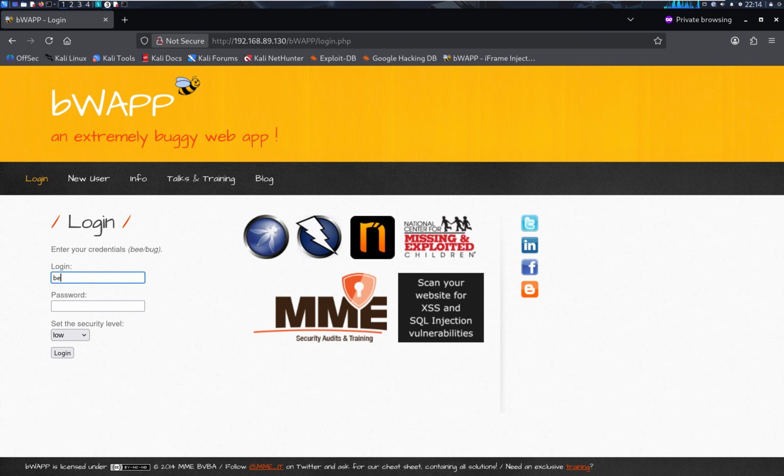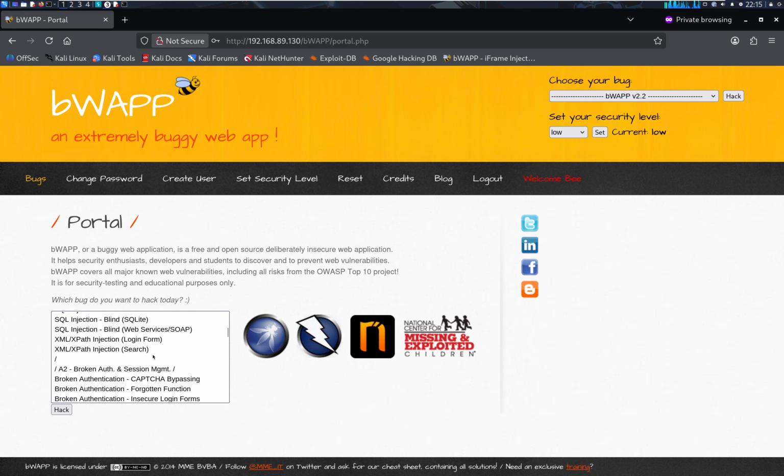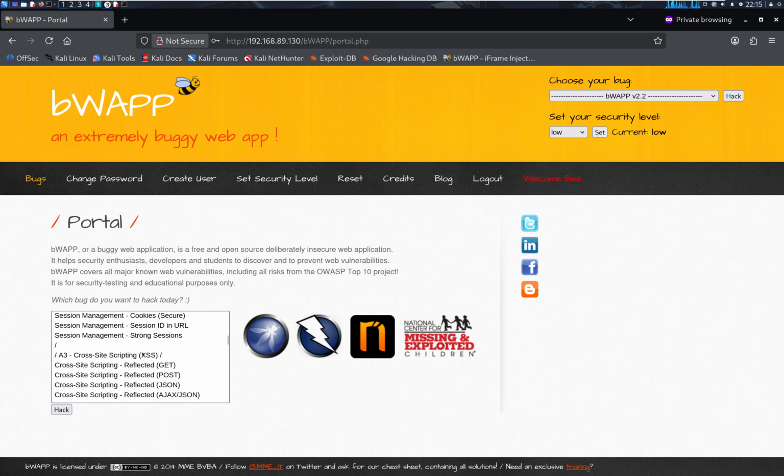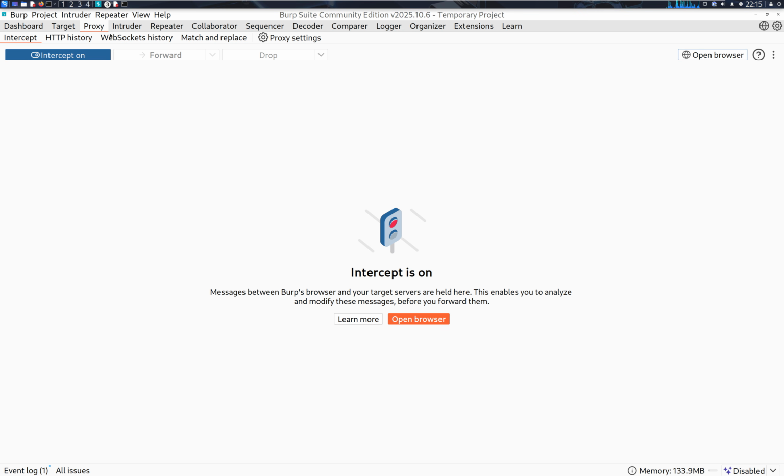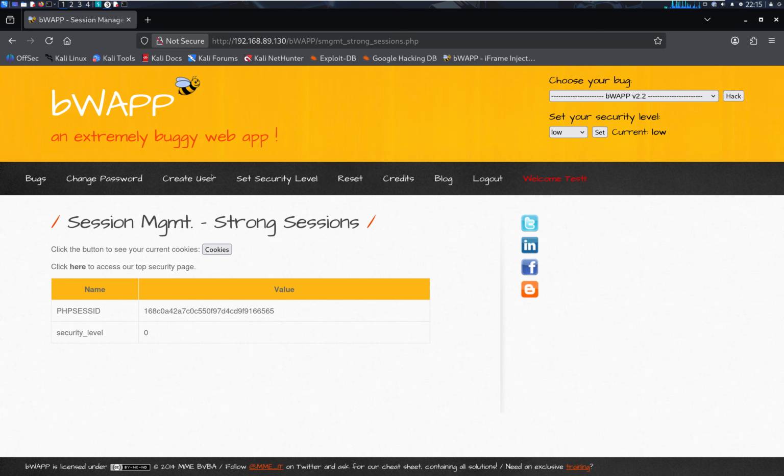bWAPP as user B, bug, and select this one, and here we can get the cookie. This cookie belongs to B, so how about we copy this cookie and then go to this user.